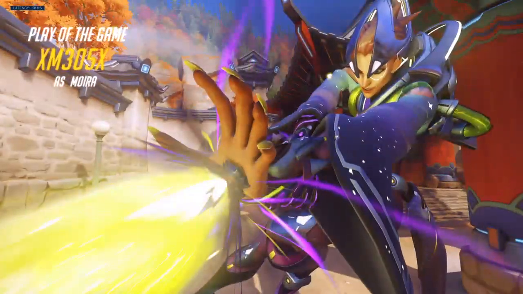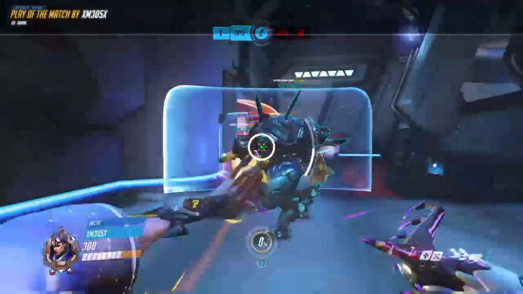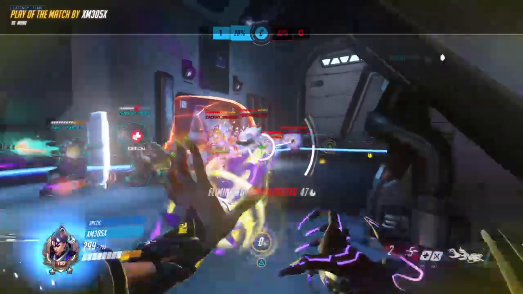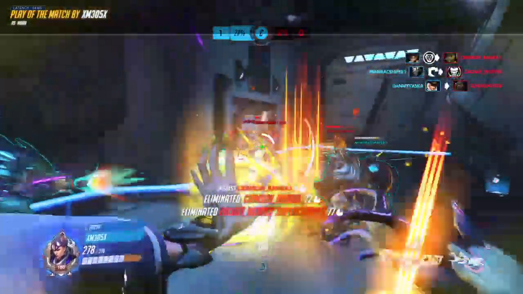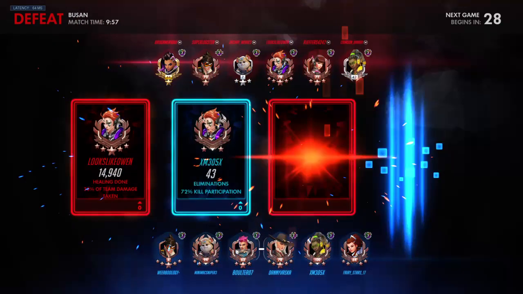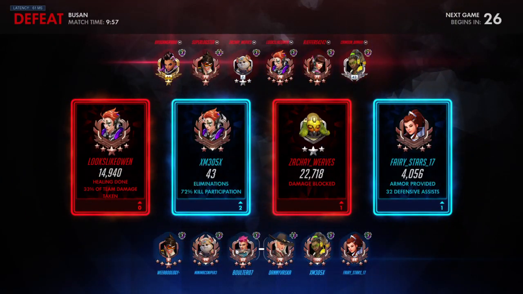And of course, M3 on the Moira getting play of the game once again. And it's once again the Coalesce. It's just the stain and the damage that ult can do to a team and the opposition. And oh, just sliding in the back as well to get another pick. Very good job by them.